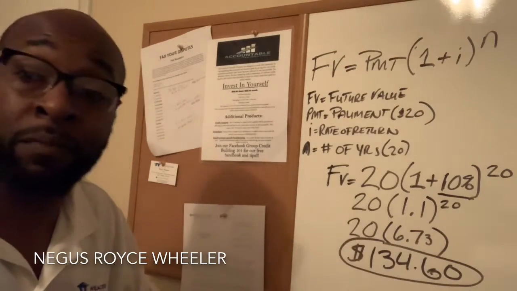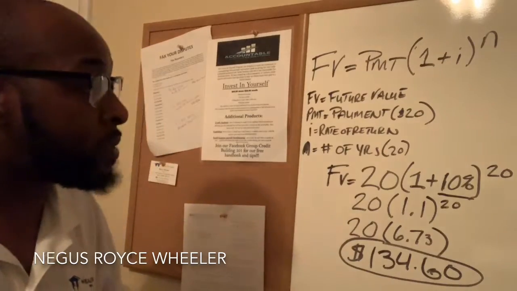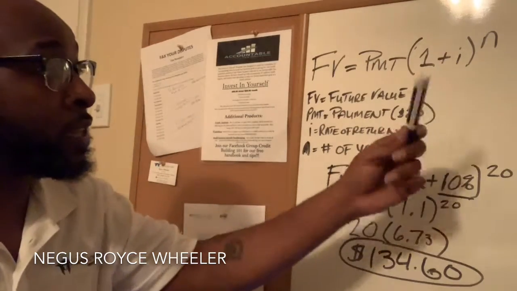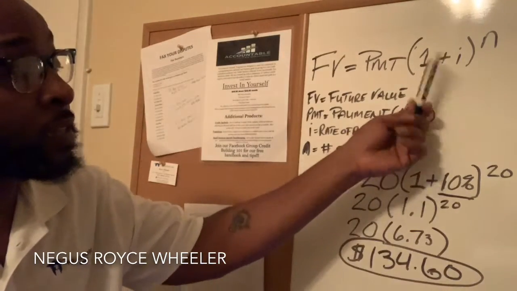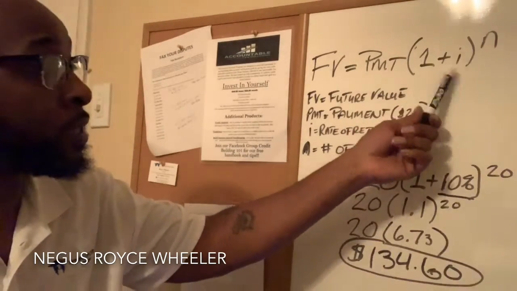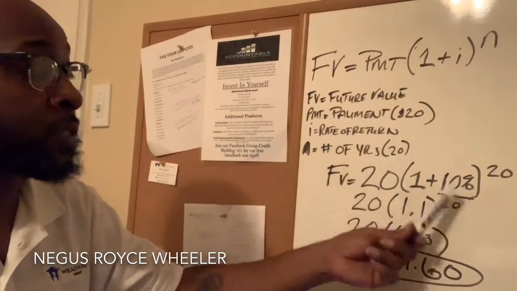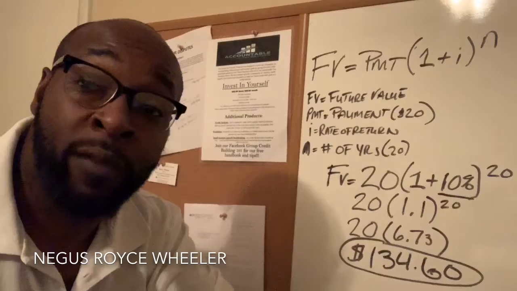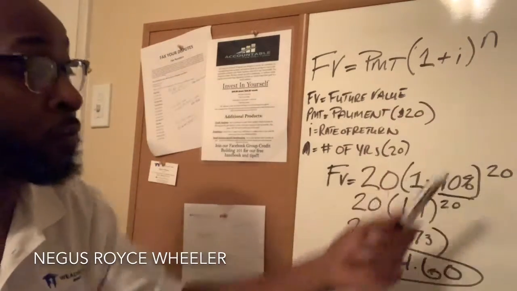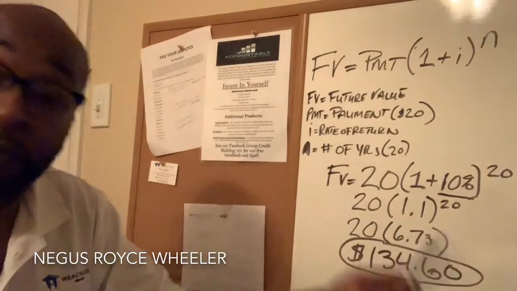I put 10, just to be, you know, 15%. Whatever that is, please excuse my dear Aunt Sally. The first thing you handle is what's in the parentheses: 1 plus whatever your rate of return is. If it's 10%, it's 0.1. If it's 15%, it's 0.15. So 1 plus 0.15 is going to be 1.15.